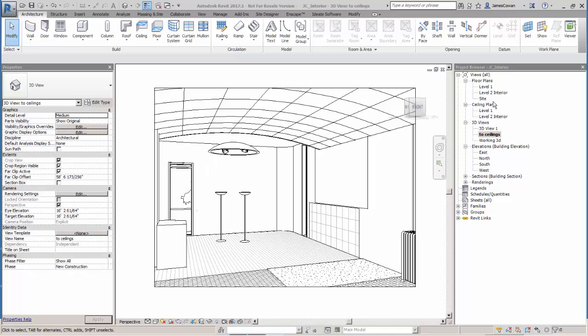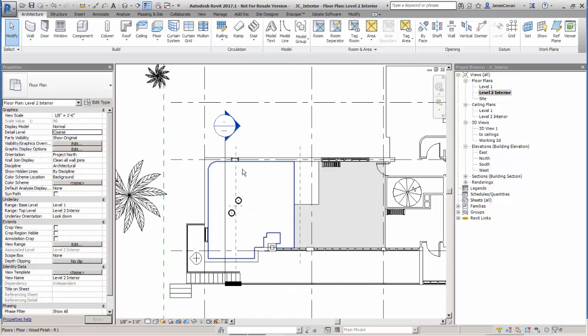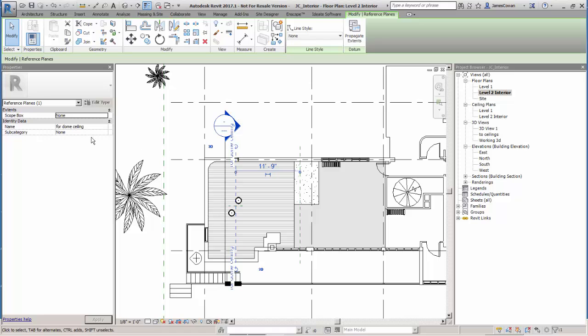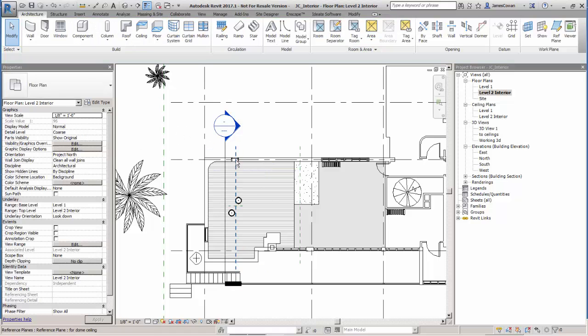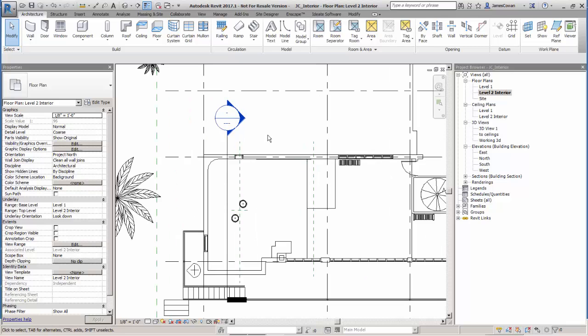I want to do a sweep just so you see other options. If I go to the model here, I'm just going to use the same plane to draft on. So the one that I called dome, I'm going to draft on that to create the sweep. Again, these are just names to help you locate that position in your model. So I'm going to have something that comes up the wall and then comes out and into the space.